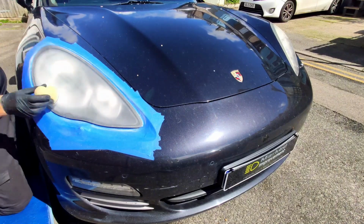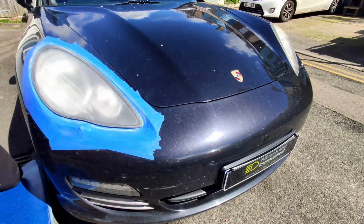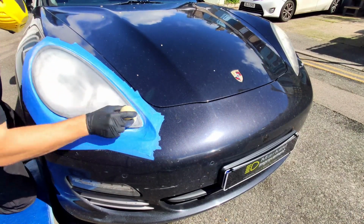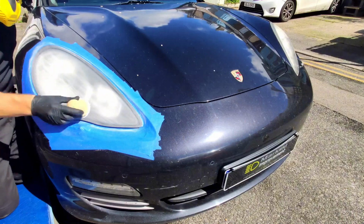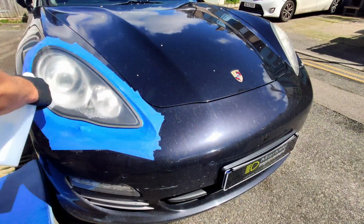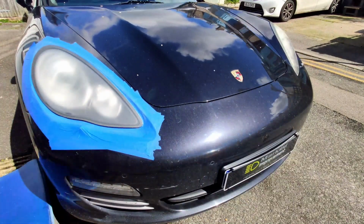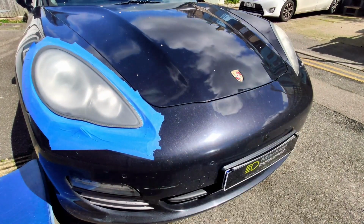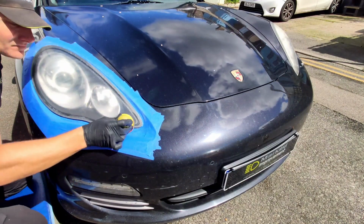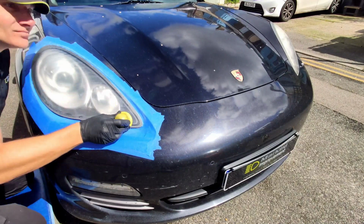And that's really purely down to the design of the car and the fact that those headlights are sat quite flat looking up. And the reason I'm just highlighting this is not only because I'm currently working on a Porsche, but also because a little while back somebody asked me, do I know what car's headlights I've worked on the most over the years? Which is actually a pretty good question, I thought, and at the time I gave them an answer, but since then I've had a look back, and as far as I can surmise, the answer remains the same as that which sprang to mind when they asked me the question, and I think you can probably tell where this is going.